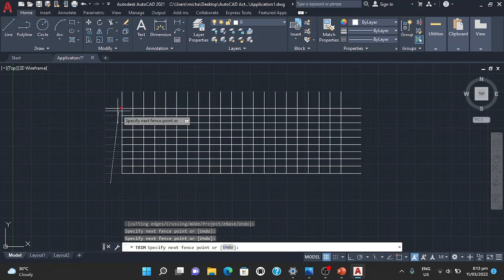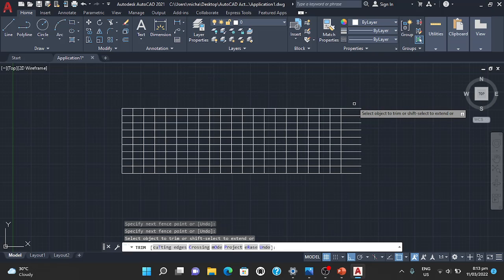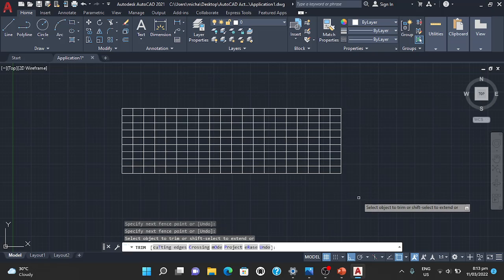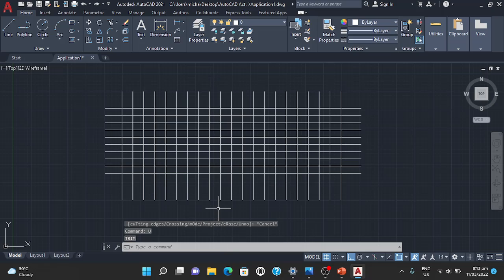So click and then click, click, and then click again. So click at this point, drag down, and we have here trim object. Okay, so let's press escape. So let's undo. So all of the objects remain.